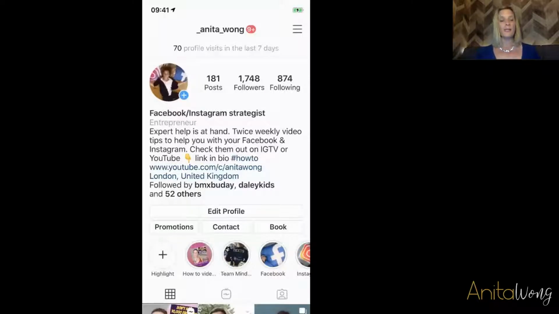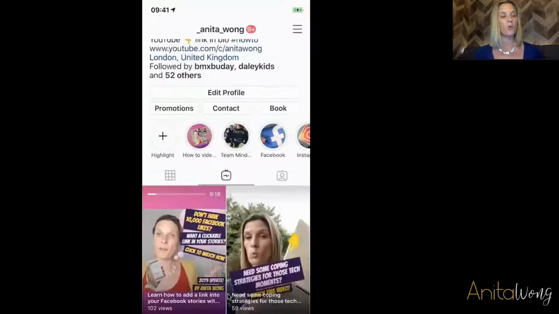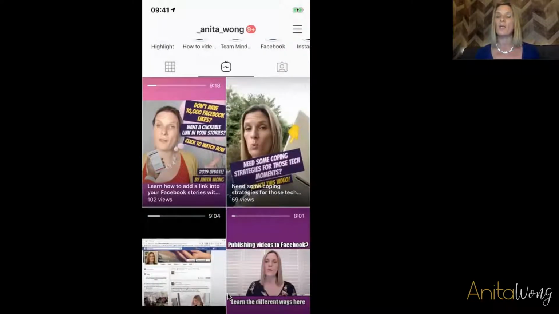Once you've created your account, your IGTV account will be visible inside your Instagram account, which you'll be able to see just here. So as you see, inside my account, we have the IGTV icon just there. So I wanted to show you, it brings all your videos into your account so that it's seamless between your Instagram account and your IGTV account.